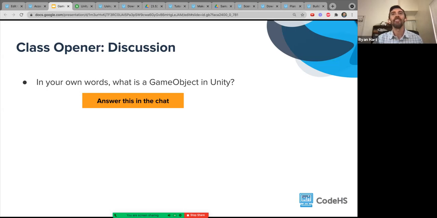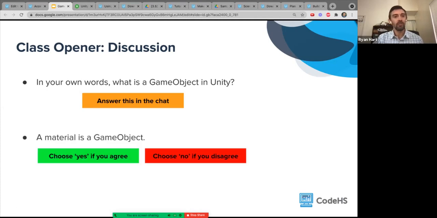All right, I'm not seeing anything. Oh, there we go. So it's an object that can have properties and scripting attached to it. Excellent. Something that you can apply code to, fundamental entity that represents character, props. Good. So a game object, for those who haven't used Unity, can be a variety of things, but it's really an object. It can be, you know, anything from a simple cube, or it can be a tree, you know, that has a little more complexity to it. And then you can attach components to that game object.